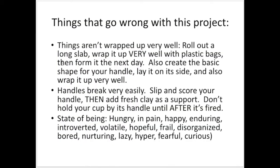When we get to the actual project, things that tend to go wrong are that if you don't wrap your project up well, your pieces can break off accidentally or they'll be difficult to put together. Handles break very easily and people get frustrated when they pick up the handles by accident and break them. You can get full credit for the actual clay project if you just make a lid for it — I count that as well.